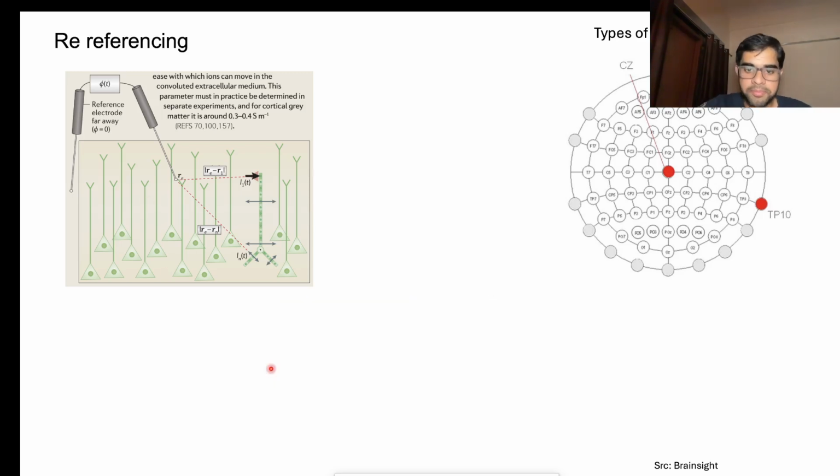So in this diagram, CZ and TP10 are the two electrodes that you subtract from every electrode signal. Either of them I can use. There are different types of re-referencing. One is monopolar re-referencing, where you just select one electrode and subtract that activity. Or you take the average of all the electrodes, which is called average re-referencing.